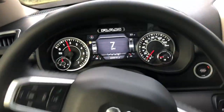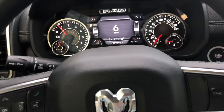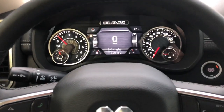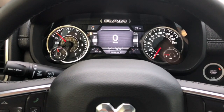Hey guys, this is Jeremiah with Jeremiah's Truck Channel and a 2019 Ram 1500. I wanted to give you a couple driving impressions as well as a 0-60. This has got a 392 rear end. We are two wheel drive, the 1500 does not have the e-torque system but does have the 5.7 Hemi.